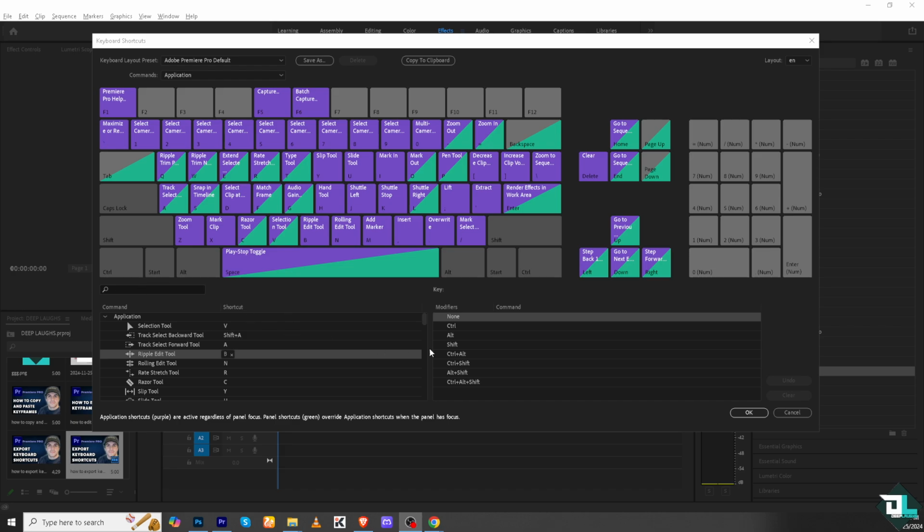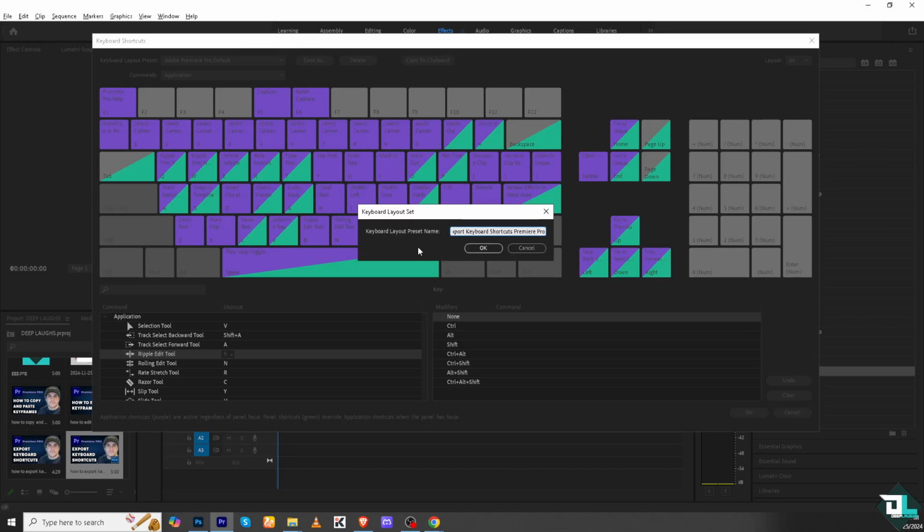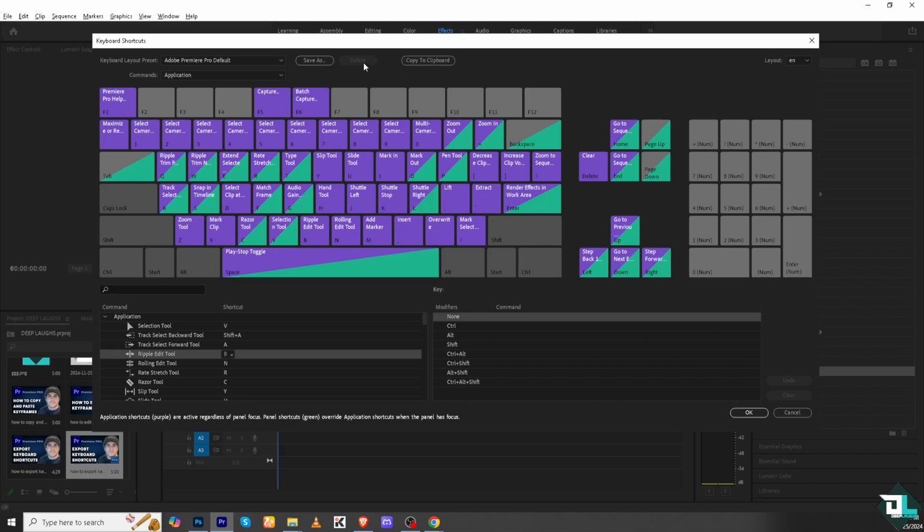All right. And again, from here, once you have set up the command, modifier, shortcut, and application, there should be an option that says Save As. Click on it, put in the file name, click on OK, and that's that. Alternatively, there is an option to share. If you have that, copy to clipboard, send it to your client or to team members you are working with here inside Adobe Premiere Pro.